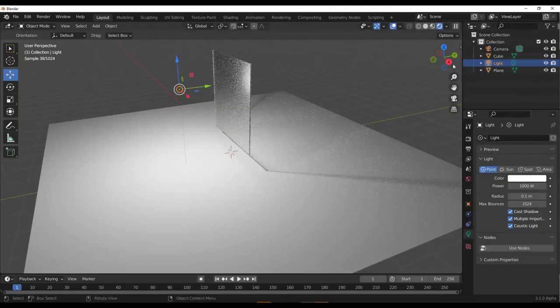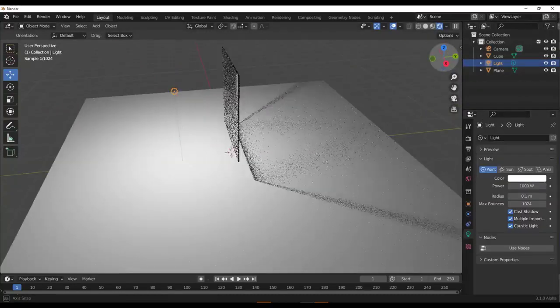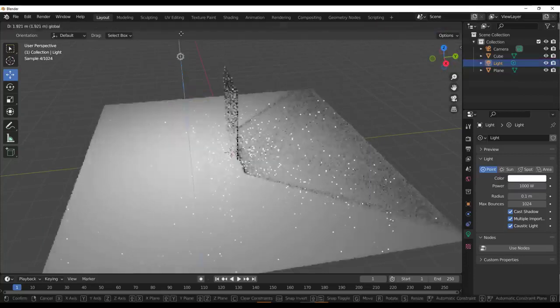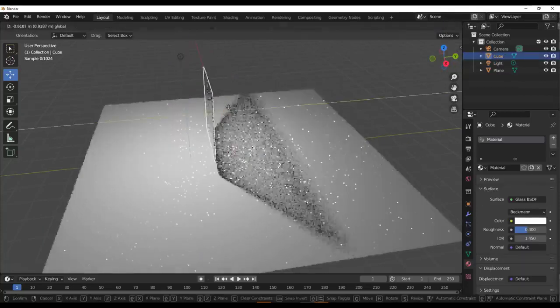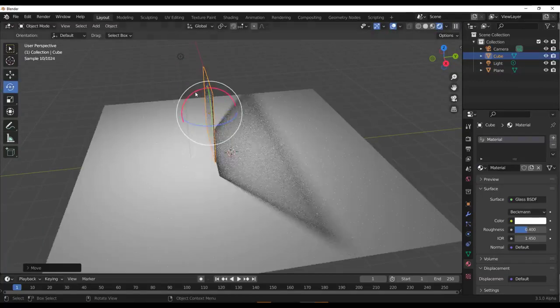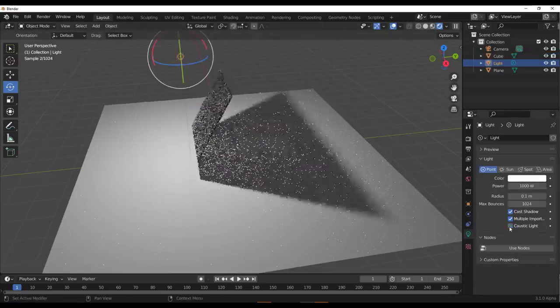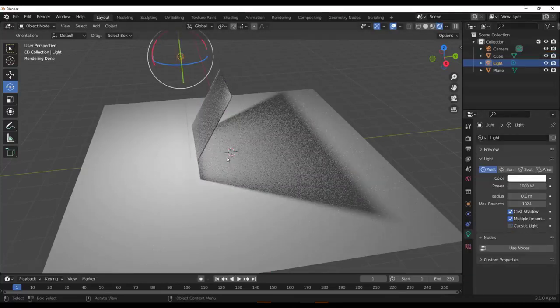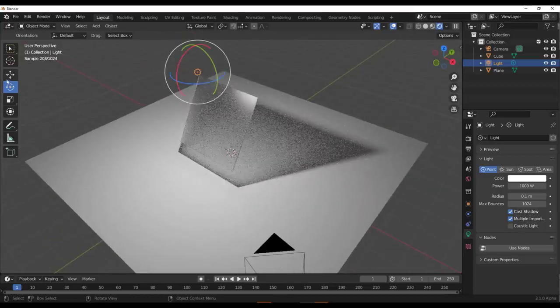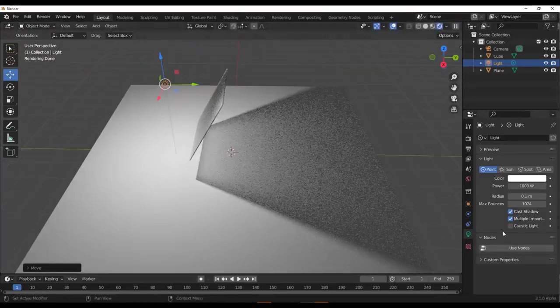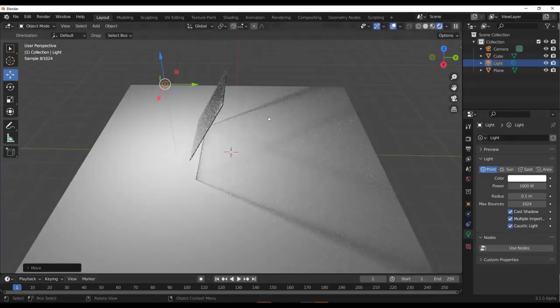Now, for those who don't see a huge difference with this, what we're going to do is pretty simple. I'm just going to grab this, raise it all the way up, and then push this to the section and rotate it. All right. So now that we have this rotated, we need to go back to the light, and I'm just going to turn this off. So basically, this is what you have with your default Cycles. This is not caustic, this is just what you have when working with Cycles. Once you turn on the caustic light, you can see what we have.